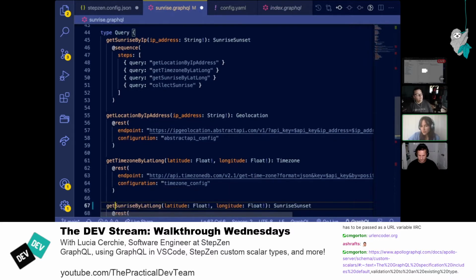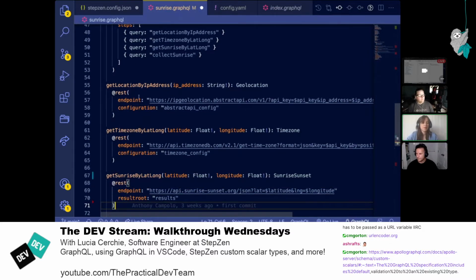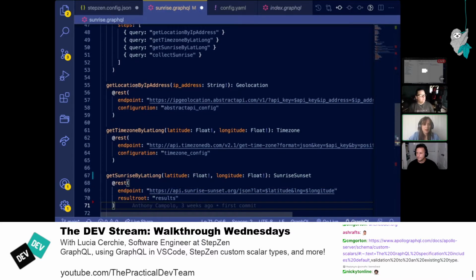So we kind of covered this, right? This is the get location by IP address query, and we're using that geolocation type that we scrolled by just now. And then we're also typing the parameter that it uses, because all the parameters need to be typed as well. And then at rest is the StepZen custom directive that takes two arguments.